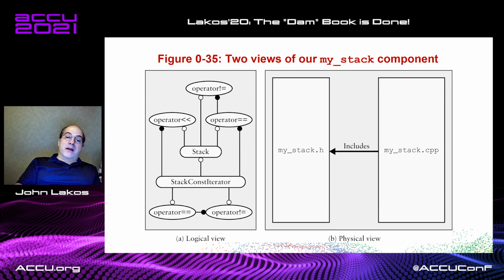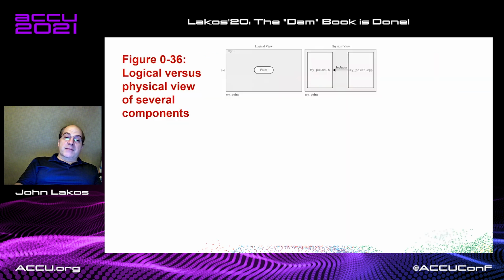In theory, we could have more than one CPP for a .h. In practice, we don't need to do that. The only time we'd ever need to do that is if we were on some sort of embedded system and wanted to have sub pieces of our object code be smaller. And again, it's beyond the scope of anything that we would be talking about here. So this is the physical interface, physical implementation.